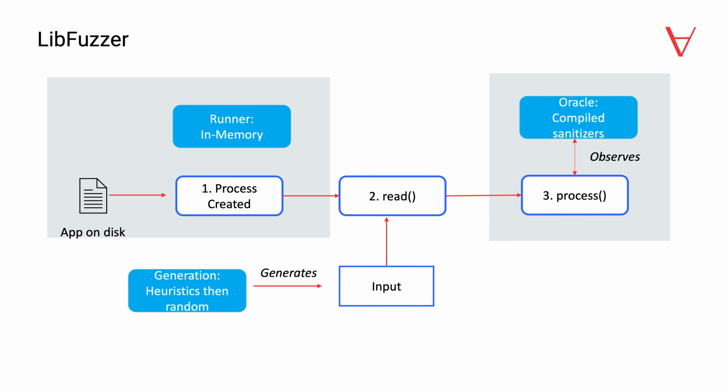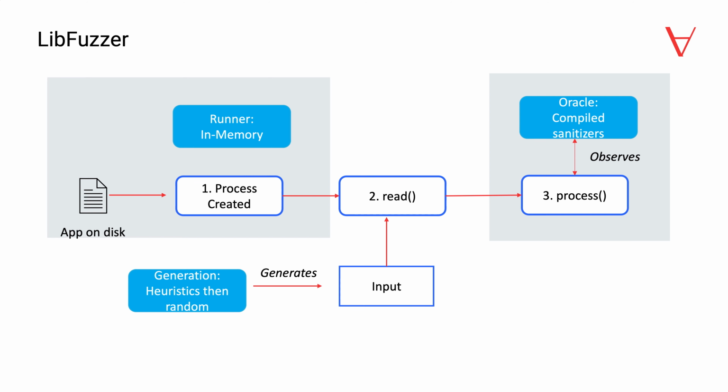So after AFL came a new fuzzer called Libfuzzer. Now, Libfuzzer is part of the LLVM project. So to use Libfuzzer, you have to be using the Clang compiler. The big difference between Libfuzzer and AFL, well, there's many, but there's two main ones. First is Libfuzzer decided to be an in-memory fuzzer. So it's not really based on this idea of fork and exec. Its idea is that it's going to reset the memory state each time it processes a new input. Now, this introduces, of course, some limitations on what sort of parts of the application it can analyze, but what it gets is it's exceedingly fast, often much faster than AFL.